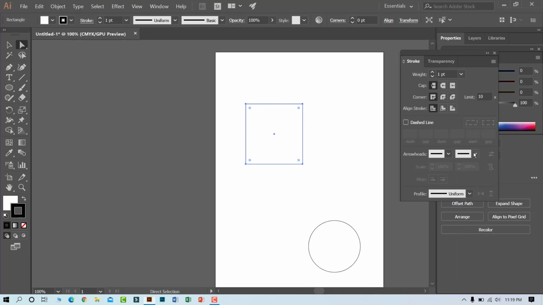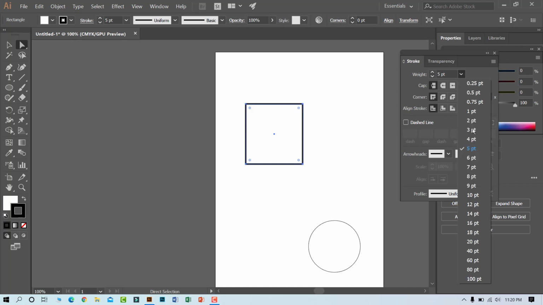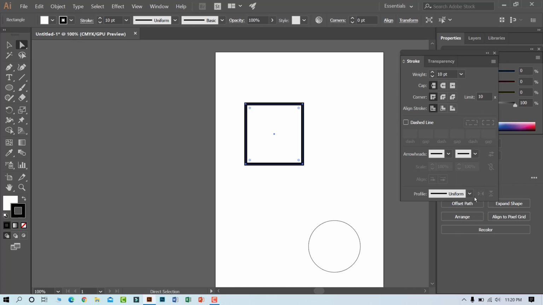Suppose I have selected 5. Then here it shows that the border of this object is getting thick, and if I press 10 it will be more thick, like this.